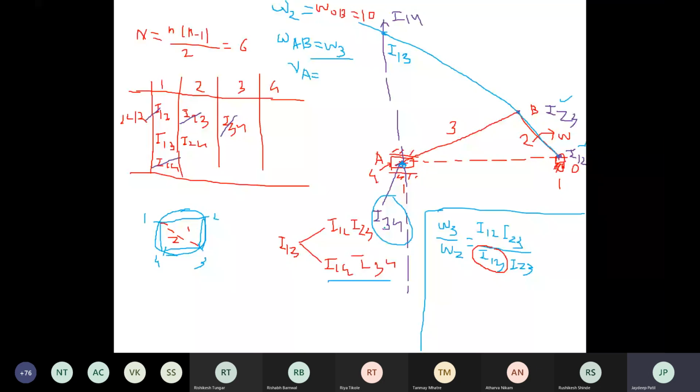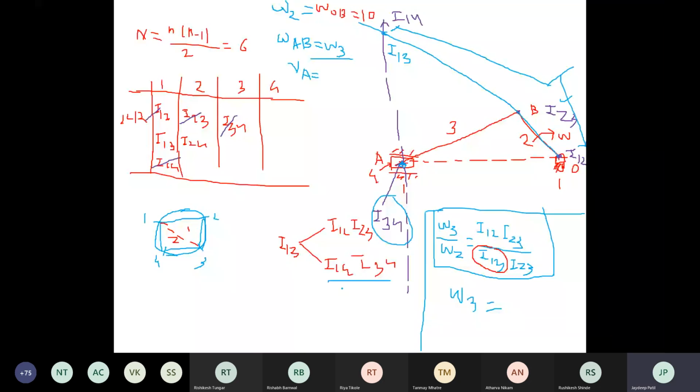Now put the values into this equation. यहाँ पे equation है, omega 3 find out करना है. Omega 2 is your 10. I12 to I23 distance measure करना है तुम्हें, means this distance. Then I13 to I23, means this distance. Measure करके यहाँ पे डाल दो. Now you will get the omega 3. Correct? Is it right? Yes sir.